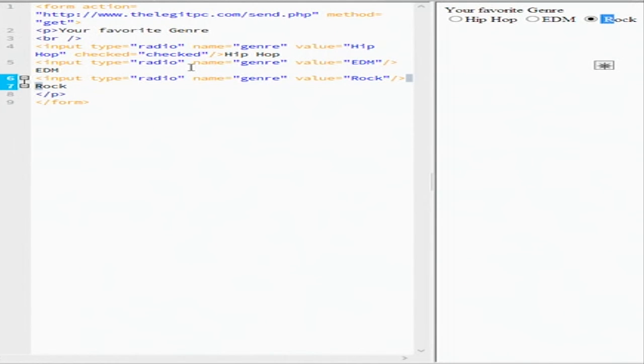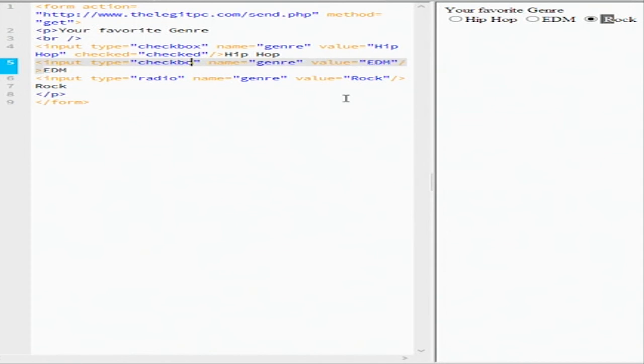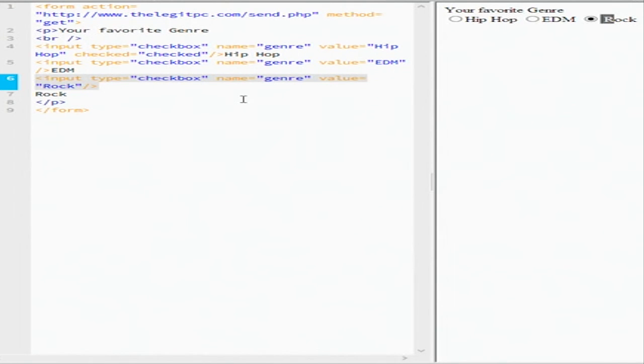So the next one is the same type of element here as input, but the type is a checkbox. Now, of course, the same thing here, and the difference is that you could enter in multiple things here. That's the difference between a checkbox and a radio button.